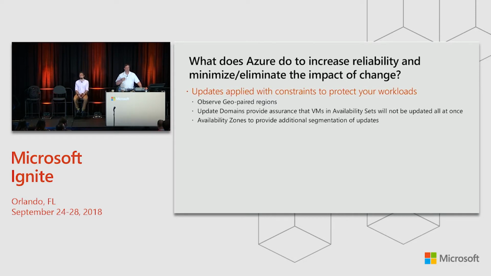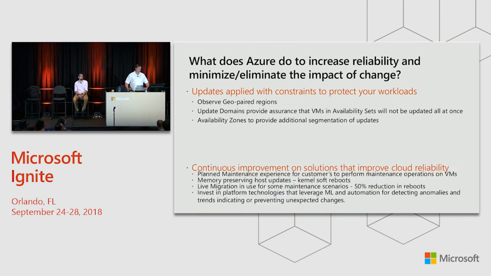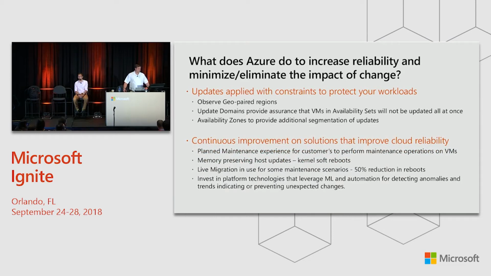Availability zones, again, also provide you the ability to shut off a zone and update, while other zones are still active, right? That gives you failover within the region, for data and workload, and VMs, and other services as well. Continuous improvement on solutions that improve our cloud reliability. Like I said, we're constantly trying to not just improve the cloud, but also to improve your experience on the cloud. We've had several customers, just several, not thousands, just kidding, that have wanted us to have a different way of doing our planned maintenance.